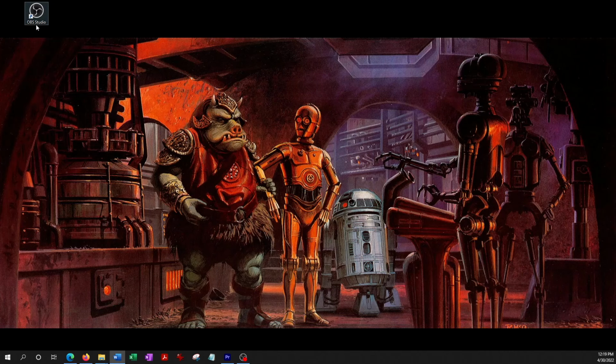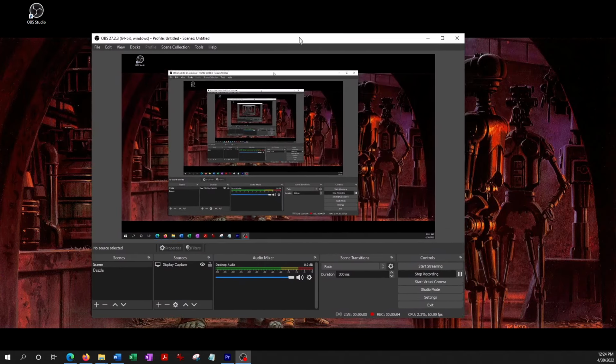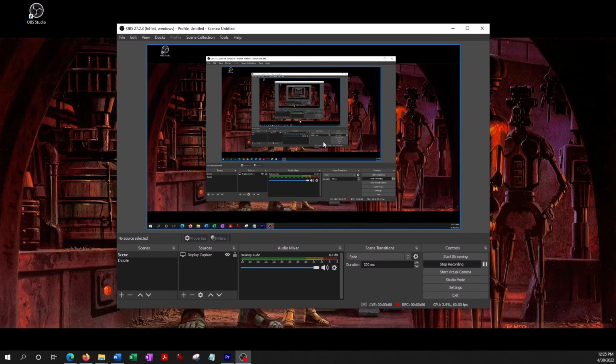I understand you can also use other capture software such as VLC or AMCAP or others, but OBS is very well known and highly used and recommended. Okay, here you see OBS open, and basically all it's doing right now is screen capturing itself. So it's just multiple windows, just like infinity windows.